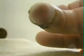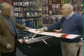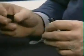3 years ago, Lee Spivak sliced off the tip of his finger in the propeller of a hobby shop airplane. I was behind the wing, and I went like this. And what happened next propelled him into the future of medicine. Spivak's brother, Alan, a research scientist, sent him this special powder and told him to sprinkle it on the wound. And I powdered it on until it was covered.